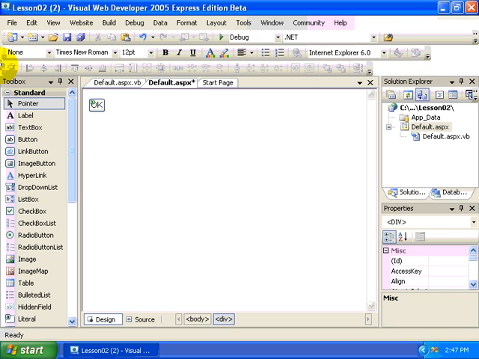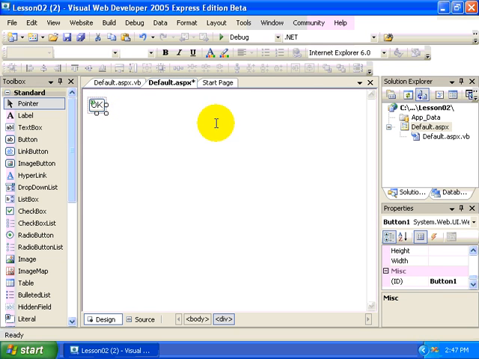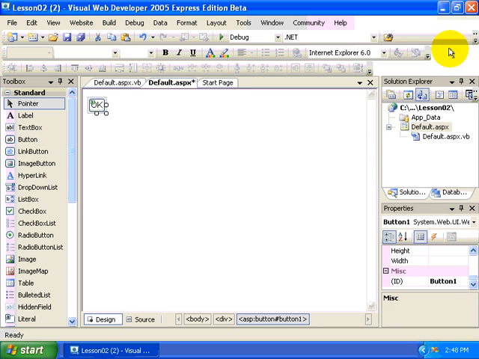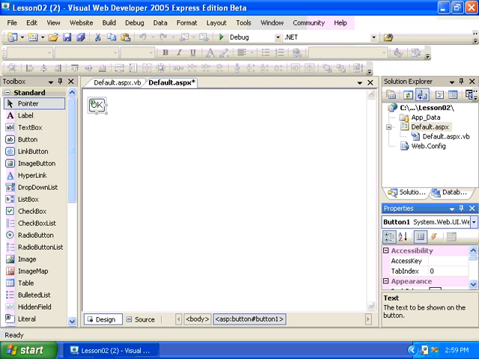I can rotate it to the right or to the left. I'm going to position it over here, and this will come in handy in just a few moments, but that's how we add and remove tools or toolbars from our toolbar area, by either checking or unchecking the various toolbars that are available. Okay, so for now that's probably enough of a discussion of the various windows and toolbars and how to manipulate them within the Visual Studio environment.